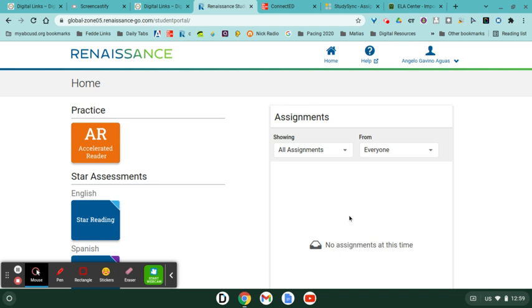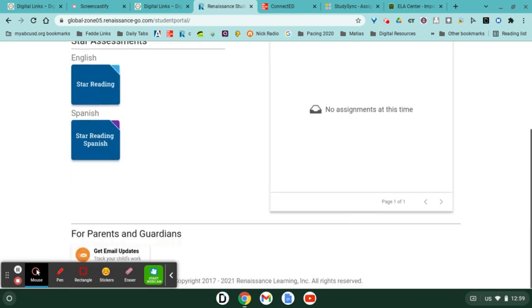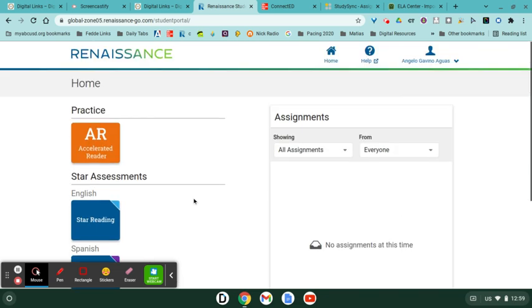It'll tell you if you have any assignments, and anything else that you need will be here. So again, the orange one is where you log on to read articles, take the quizzes for your books, and see your progress. And this blue one is only when you have to take the test again to see your new reading level, if it has changed or if it's remained the same.